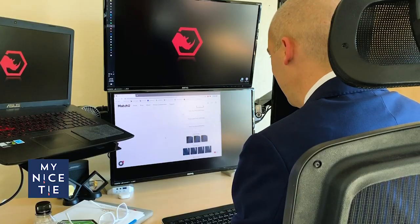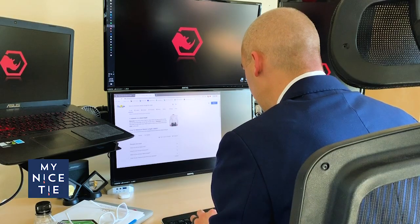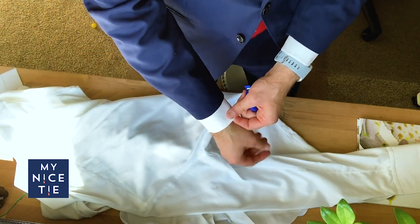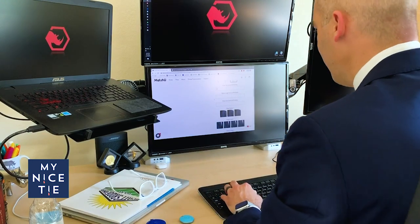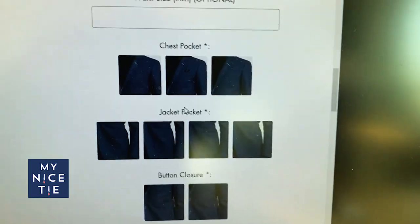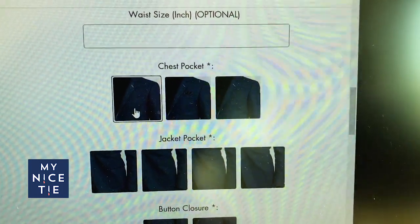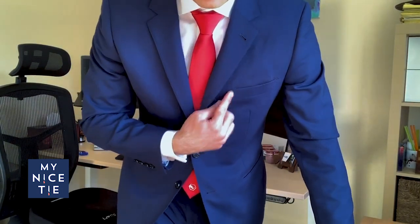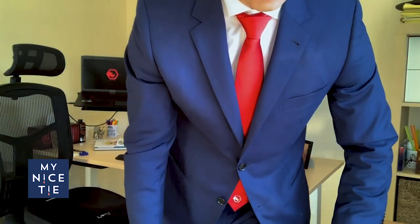No midsection. For sleeve length — here's a nice graphic — I'm going to say 25 and a half inches. I don't mind if my sleeves are a little bit long; I like them to poke out of the suit a little bit. My waist size is 32. For chest pocket they have three options: the patch, the standard, and no chest pocket. I definitely want the standard — I'd like to be able to throw a hanky in there.